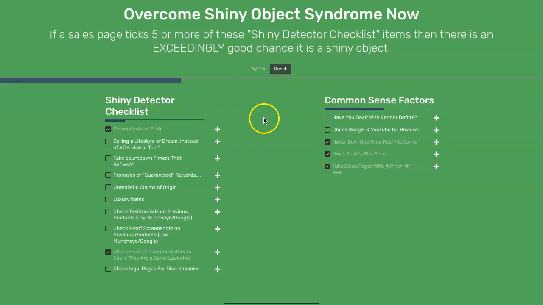So in the big scheme of things, they scored a 5 out of 15. Obviously, if you have all 15 of these checked, then it's a 100% shiny object. This view shows it's not terrible, so it's definitely tools that you need. You just take some risk at knowing how long these products will be around.